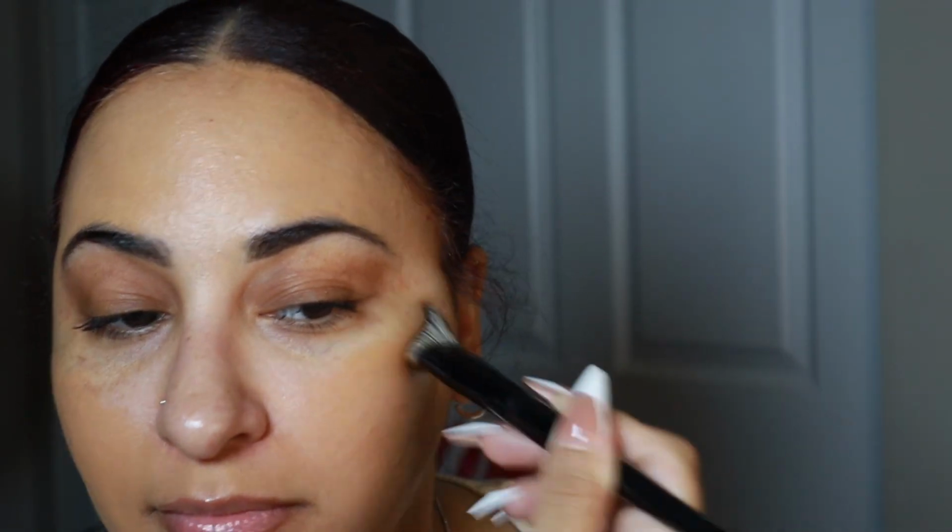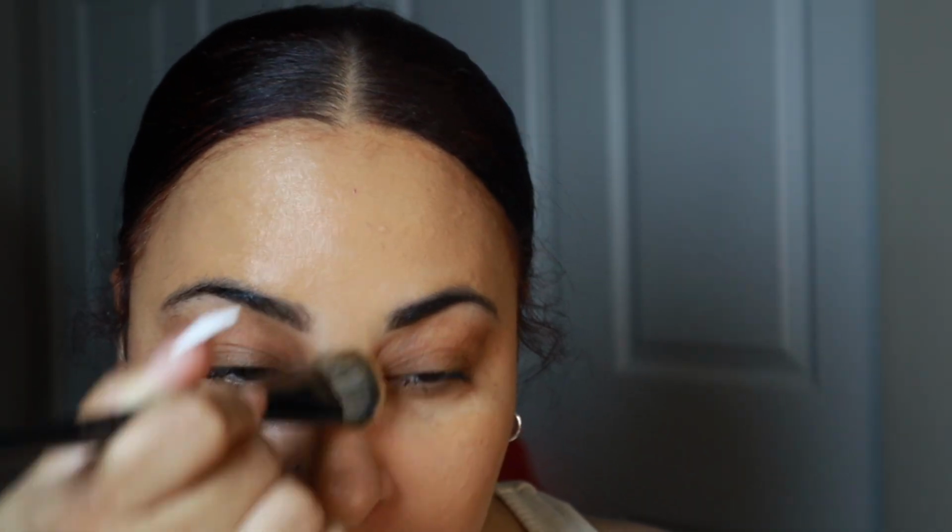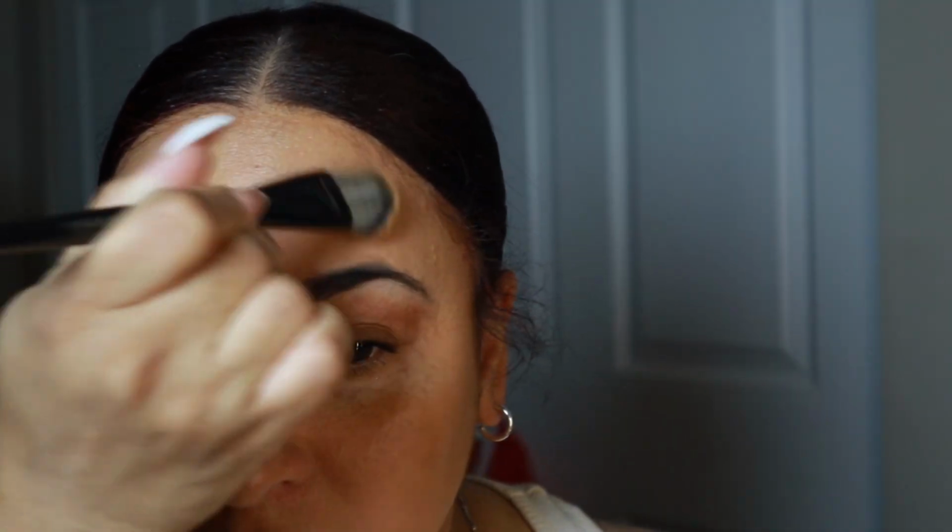There are 14 shades on Ulta's website. Again, I've only seen this on Ulta and Amazon. But this Covergirl Clean Fresh Blurring Skin Tint is a weightless liquid foundation with a soft matte finish. This foundation contains broad spectrum SPF 30 mineral sunscreen to protect skin from the sun while blurring pores and smoothing skin for all day wear. Those are the claims, and this is what it looks like, you guys.